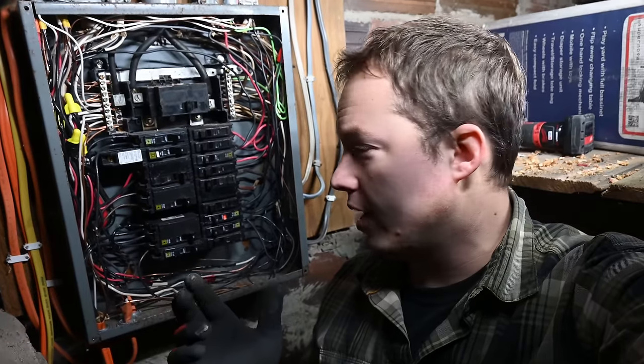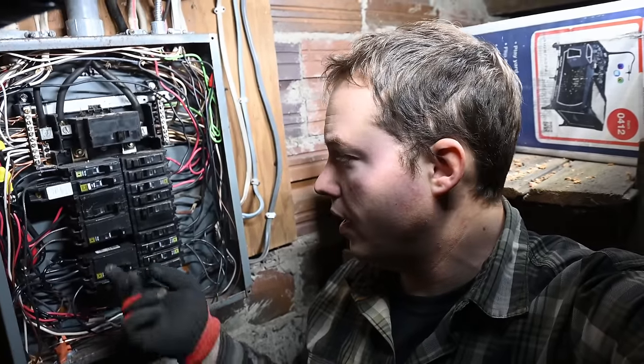So we got our new breaker in, and we can reset that now. And then I'll put our panel cover on, and then I'll turn on the power after that.